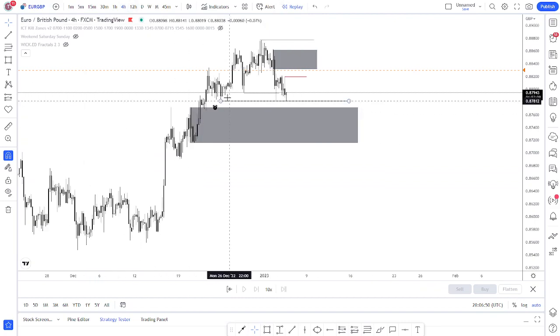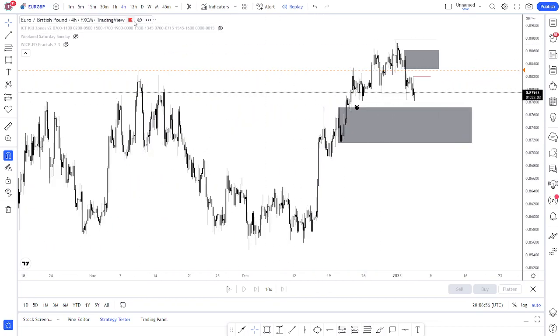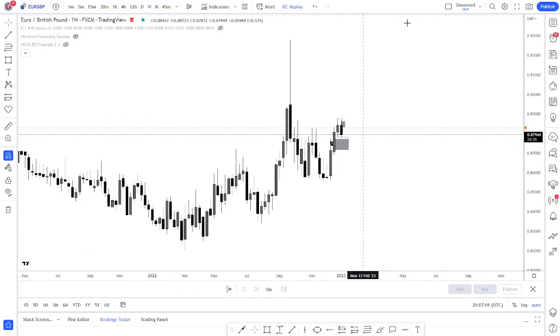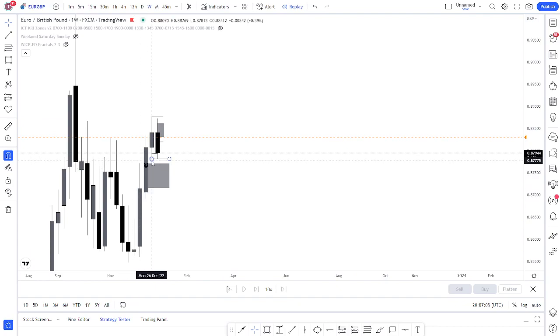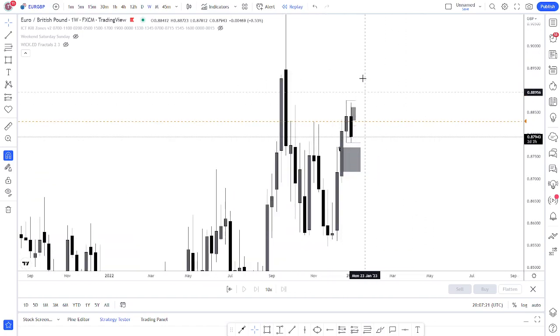In regards to the H4, pretty much the same thing. Again, we have this order block here, we have these highs resting here, so we just have to see how we act on the weekly time frame. Again, it's not really as clear, but one thing we should take note of is that we also have this FVG just inside here, and that is literally just below the daily low we were discussing. So it'd be very interesting to see, if this order block holds, this daily low gets raided, and this weekly fair value gap holds, how that could push up to the upside.